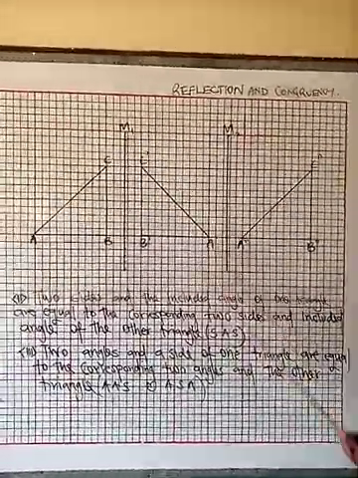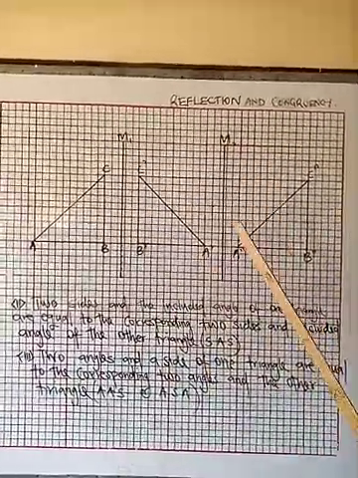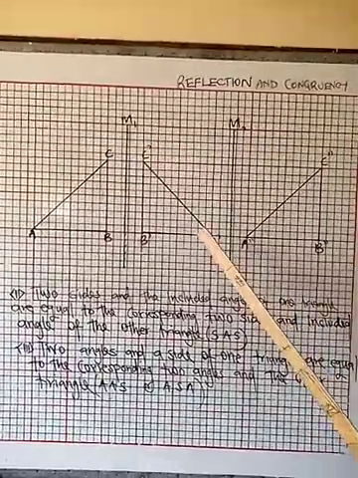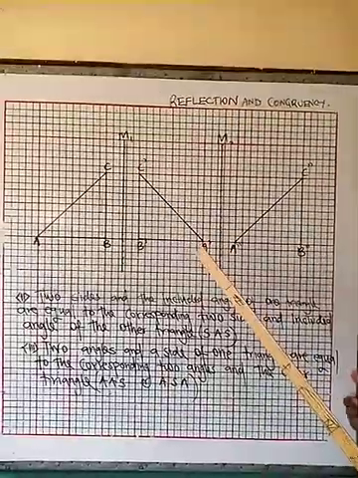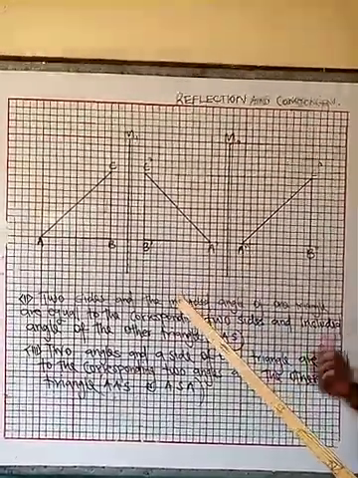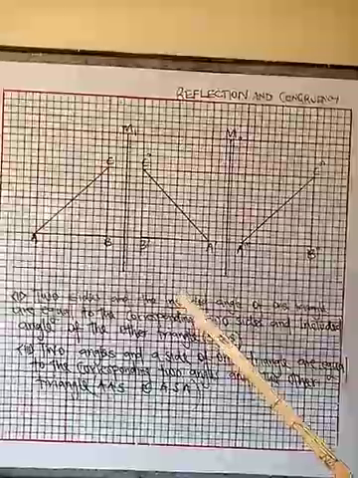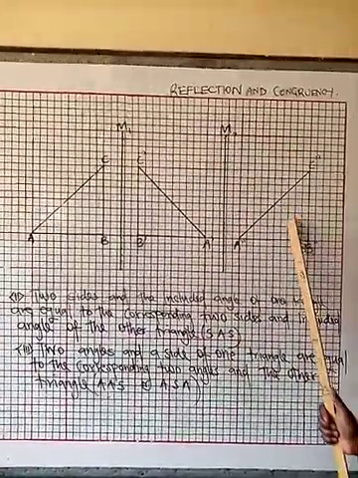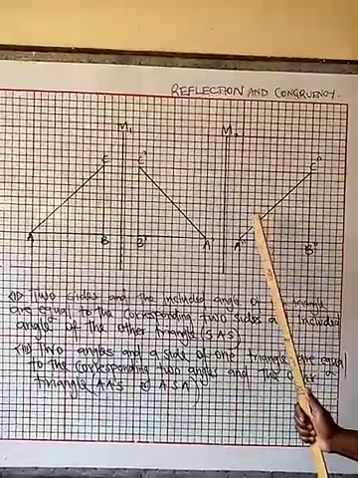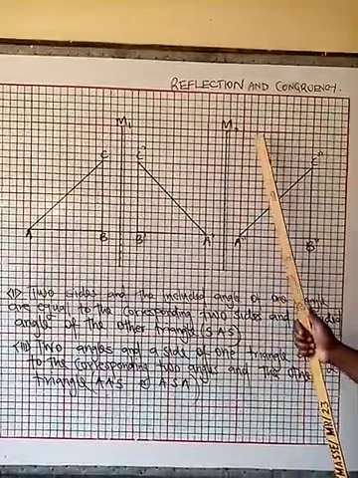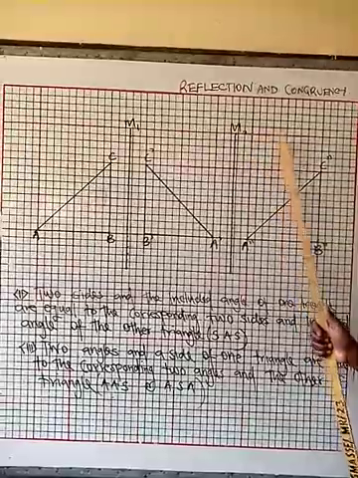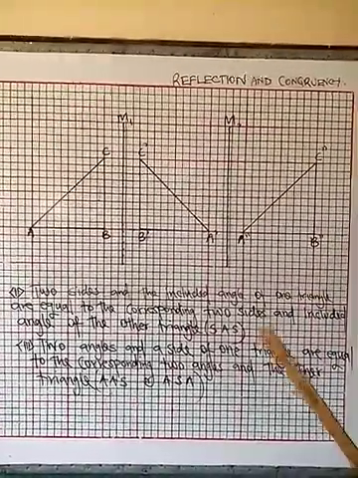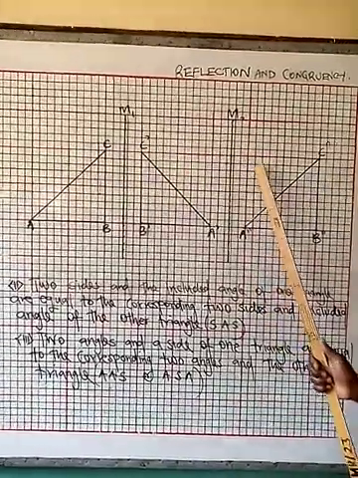So we'll have the image there. Then the same image, again we reflect the image to give us a third image. The second image is going to give us another image, which is going to be under the mirror line M2. So let us look at the mirror line M2. M2 is the mirror line.